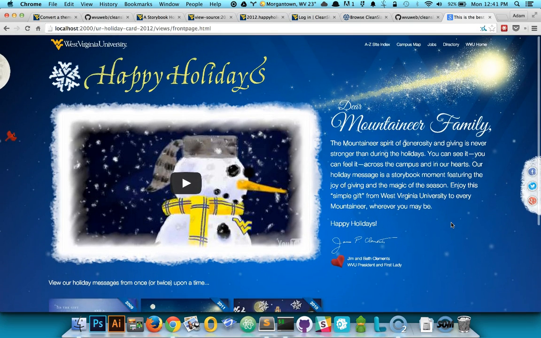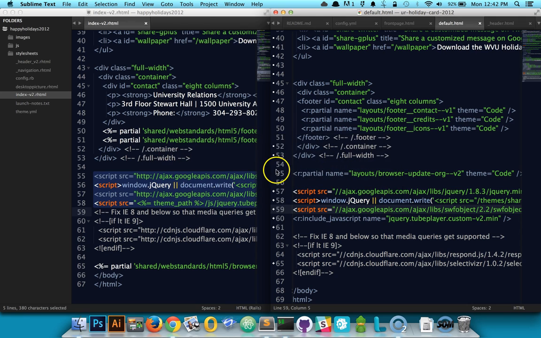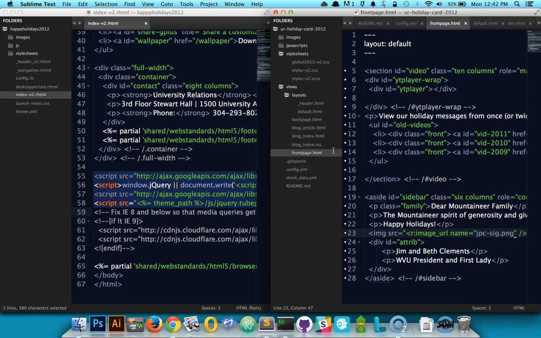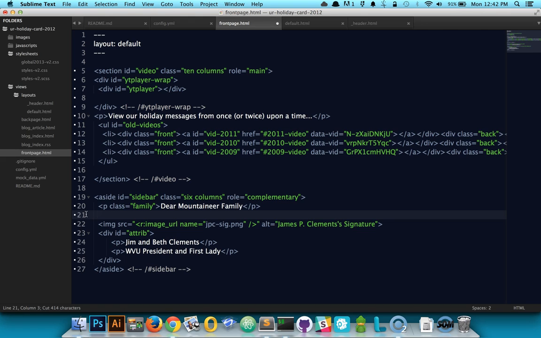So at this point we have our theme, but it's pretty much just static HTML. We probably want to enable our users to edit this content right here. So what I'm going to do right here is I'm going to go to our front page right here and make some of this bigger for you guys. And I'm just going to go ahead and cut out these 2 lines and make an editable region. And the way I do that is just say our editable region name equals main.